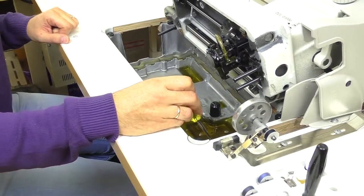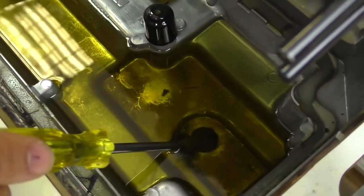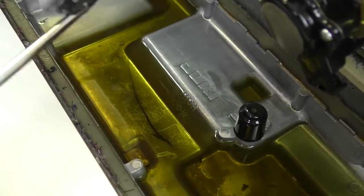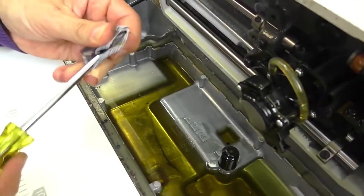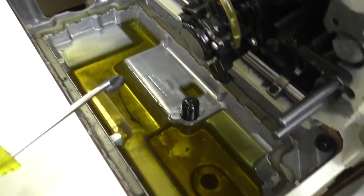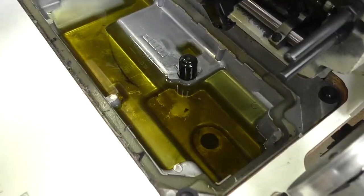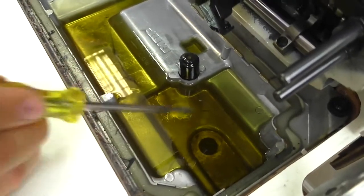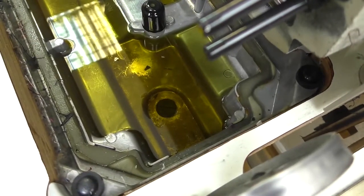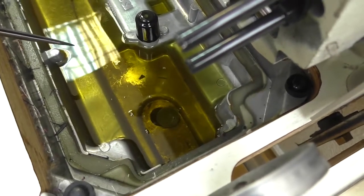In the pan there is usually a drain screw for changing the oil. In the drain screw there is a magnet — it can be of any form. You need to take it out sometimes just to clean it from scale, bearings, and needles. It is placed there to magnetize all the metal particles so that the pump doesn't drive them into the system. So there is a screw which you take out, place a bottle underneath, and collect the oil. Then we clean the pan, put the magnet back, and fill the pan with oil.